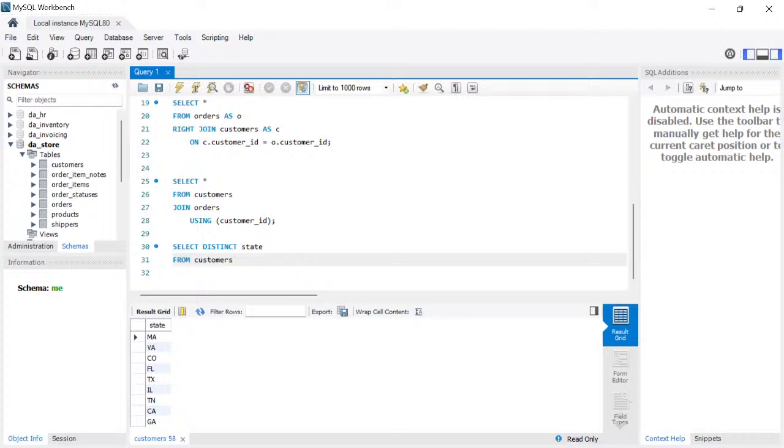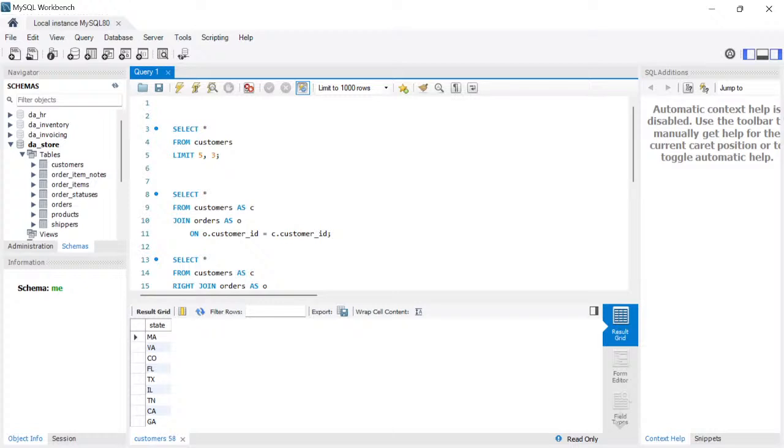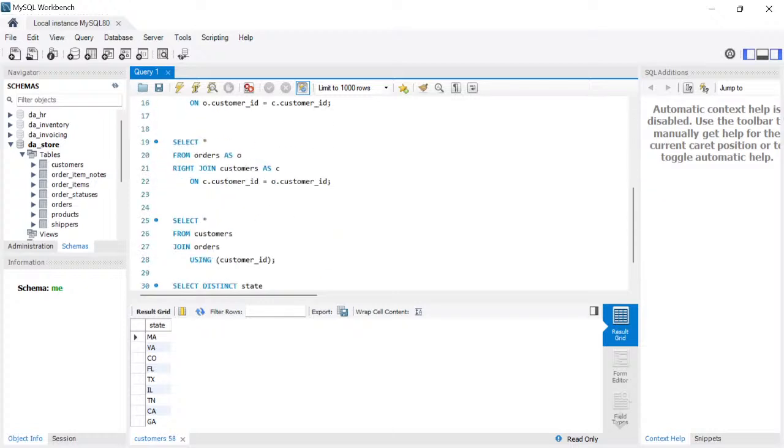So these are the basics and other stuff about SQL. Once you master these skills, you should be able to manipulate your database, write queries and access data from your databases.